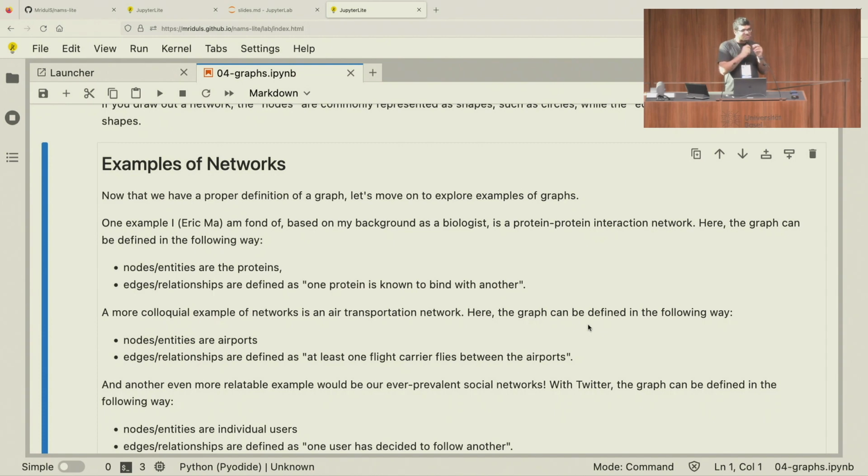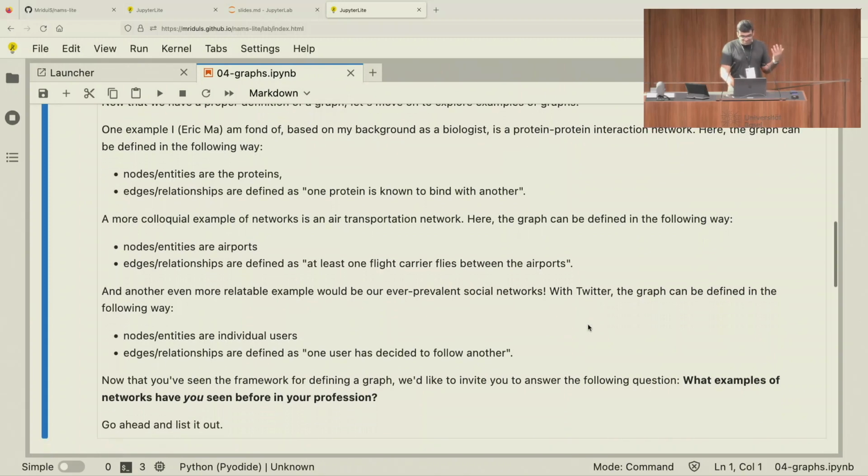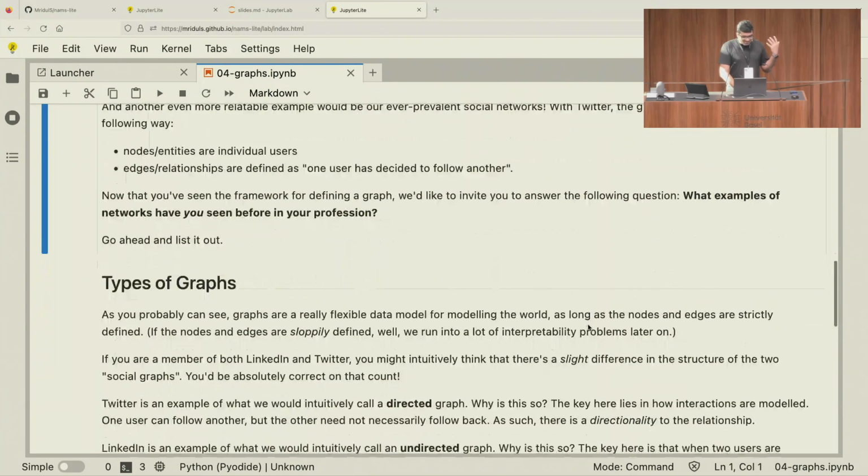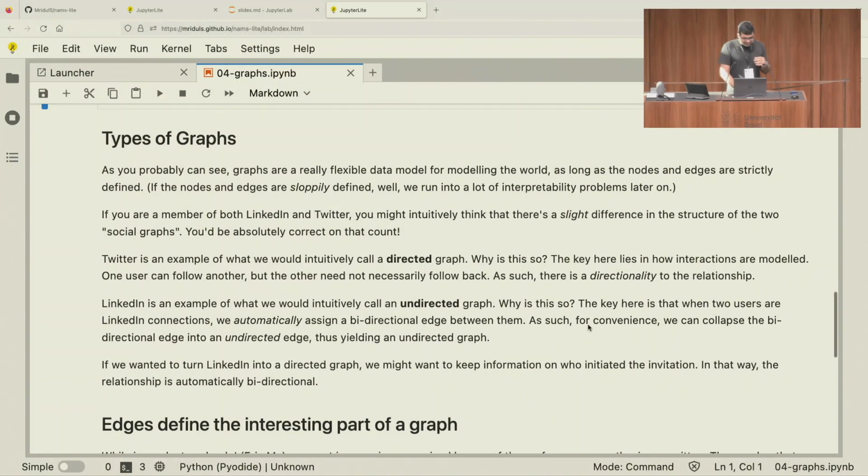But wherever you have this sense of we are following each other, or there are any sort of relationships between two entities, then we can model that as a network. This is used not just in fun things like social media, but also in biology, like protein interaction, how different proteins interact, and then you have transportation networks. So as I said, if you try hard enough, anything is a network.